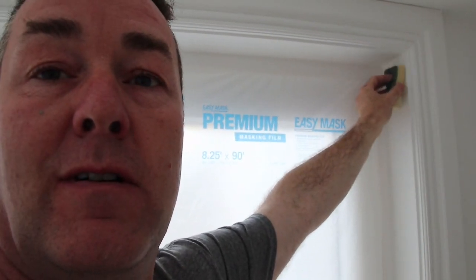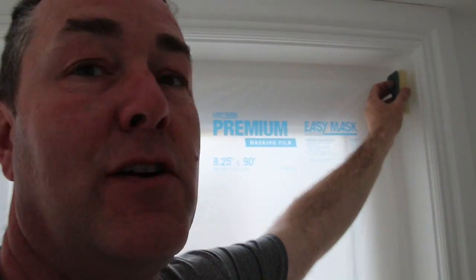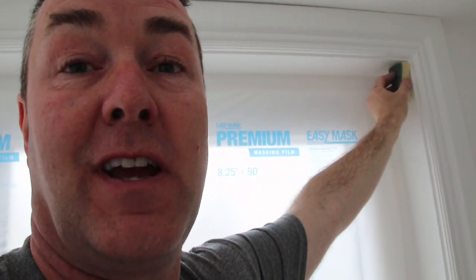Dob it out. Just dob it out like that. And you'll find when it dries, you won't know the difference between the sponging effect or the spray effect. It just loses it, right?